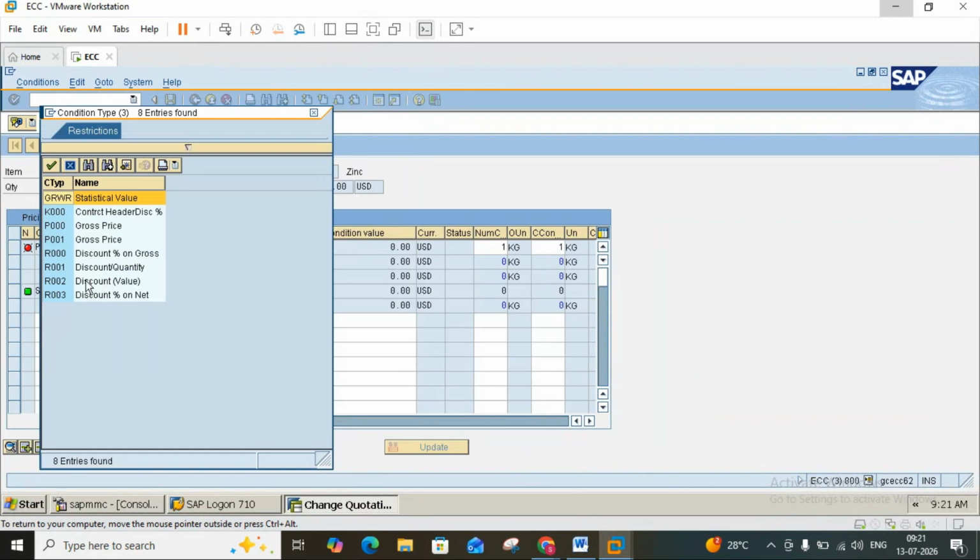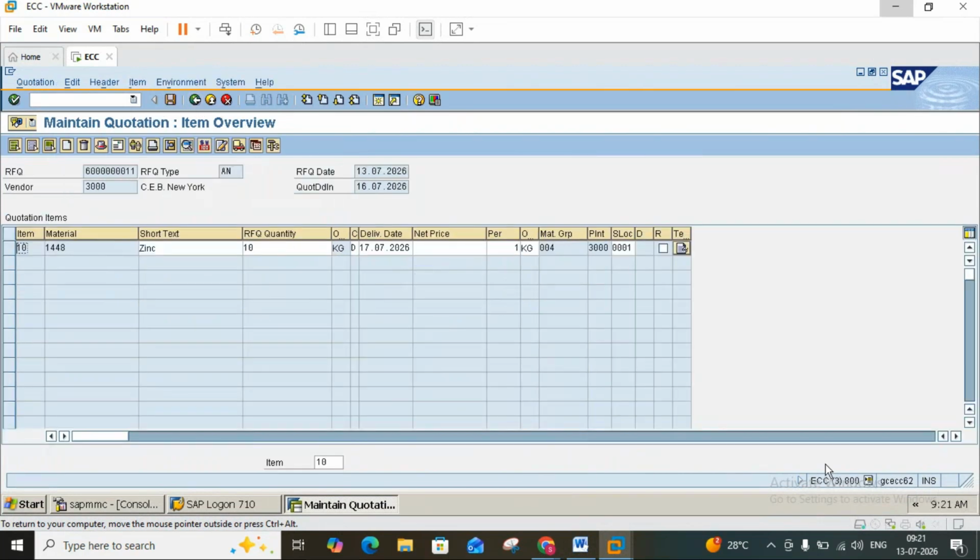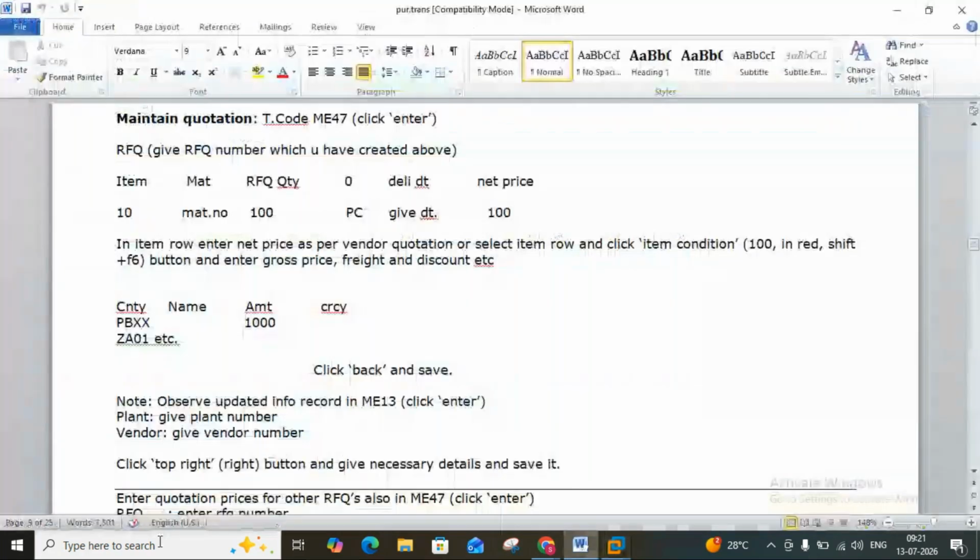You can maintain that here. Let's say he is giving a 2% discount. That is also captured here. Go back.